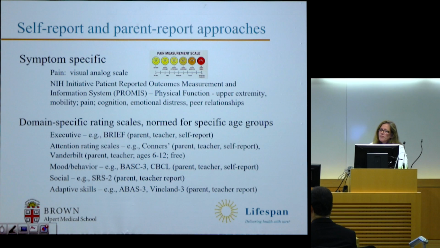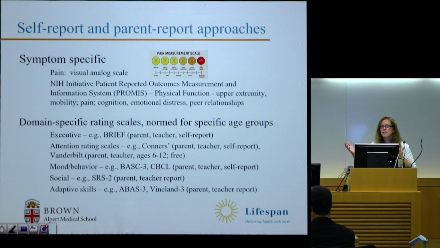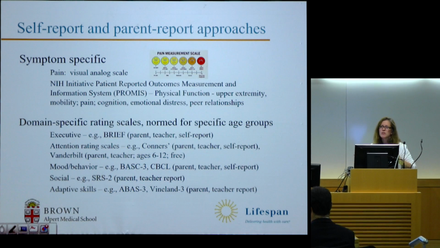So also what we get from kids and parents are symptom-specific things. Pain is often something that we ask children to rate, and it's always important to look at that pairing of the child's perspective, the parent's perspective, and the clinician perspective. You can get 3 different ratings sometimes depending on who's actually doing the rating. But these tend to be things that are fast and brief, like using the little visual analog scale.